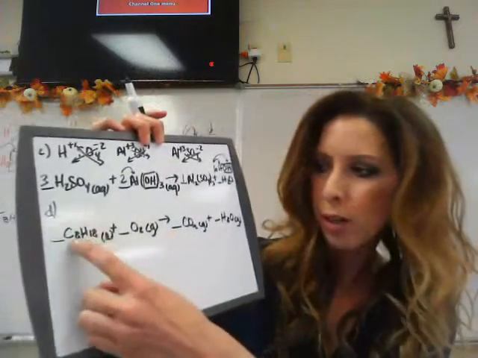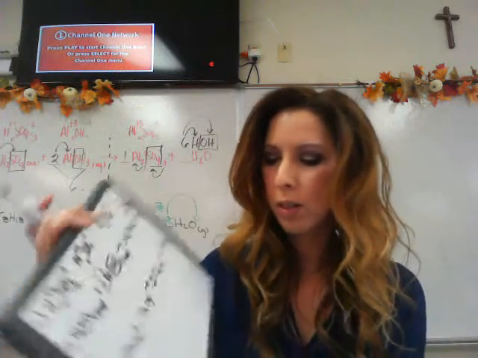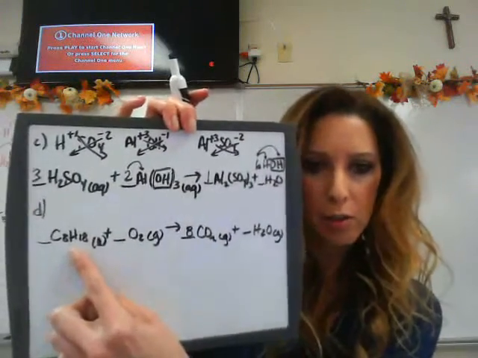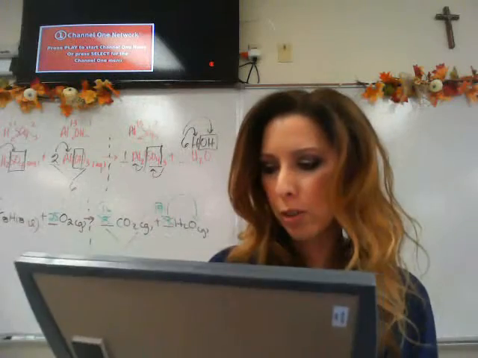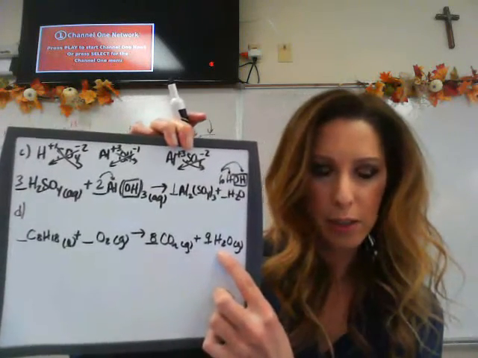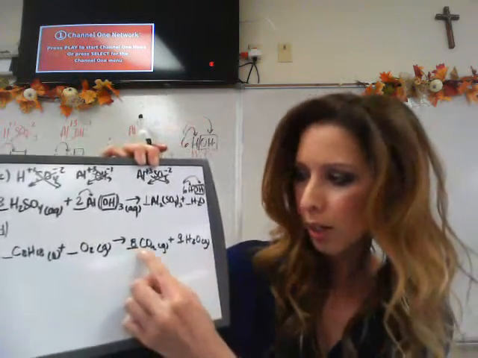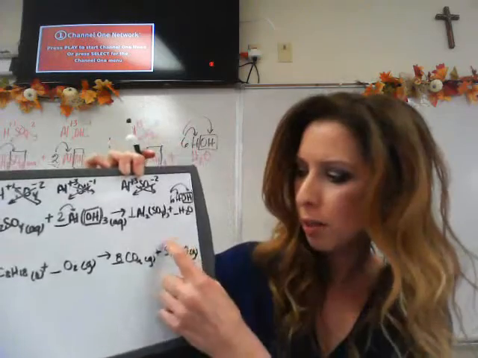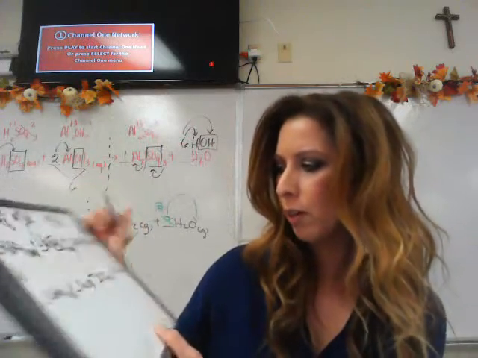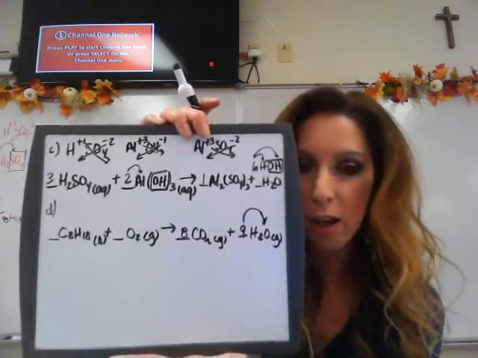All right, so you have 8 carbon over here, so we're going to put an 8 in front of the CO2 to balance it. You have 18 hydrogen here, so we're going to put a 9 in front of the H2O because 9 times 2 is 18 hydrogen. Count the number of oxygen you have on the right-hand side only. 8 times 2 is 16 plus the 9 you have here. 16 plus 9 is 25 oxygen. That's an odd number of oxygen.